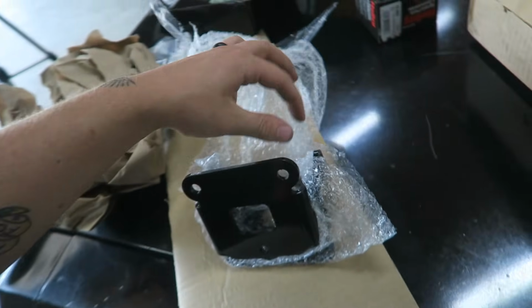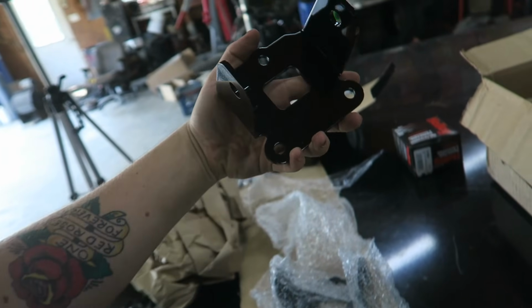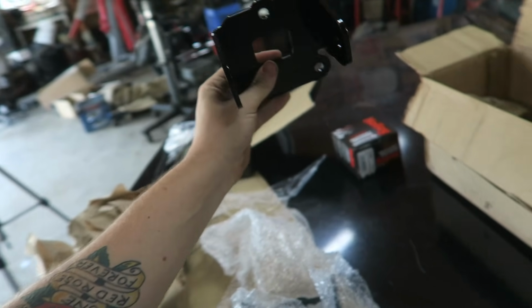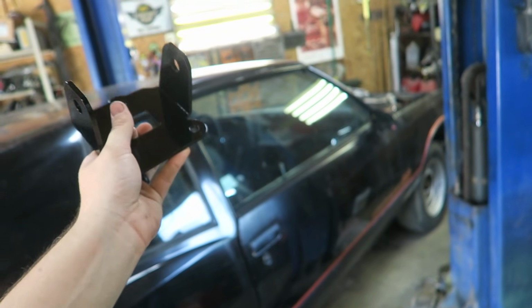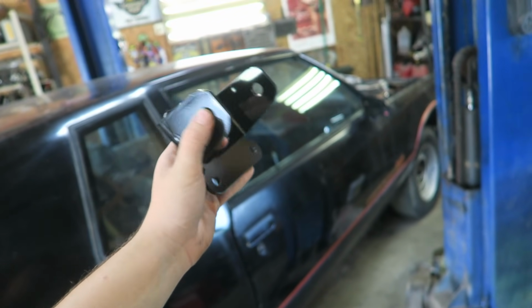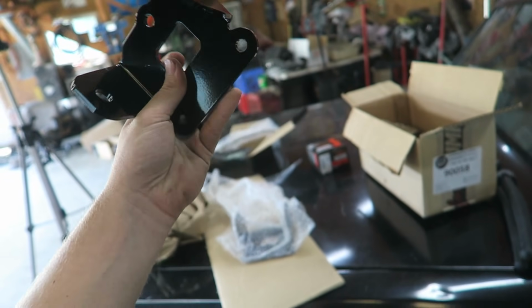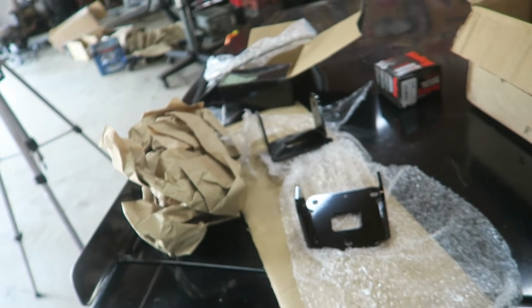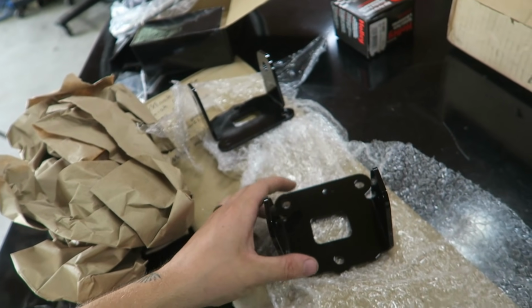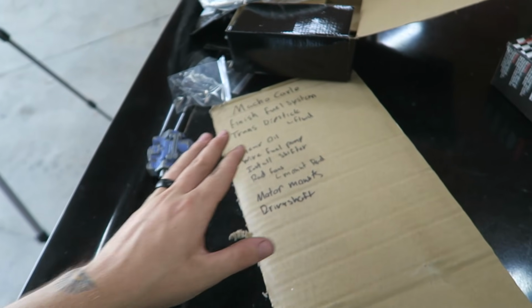Now, I could have bought cheaper solid mounts, but the thing that's nice about these is these are designed to bolt right to the factory frame mounts. So I don't have to pull the engine out and remove the mounts that are bolted to the frame. All I have to do is change the ones that are bolted to the engine, which should be probably a big pain in the ass, but a lot easier than I'm pretty sure I'd have to pull the engine to get the frame mounts out. Maybe, maybe not. So like I said, really not a big list.